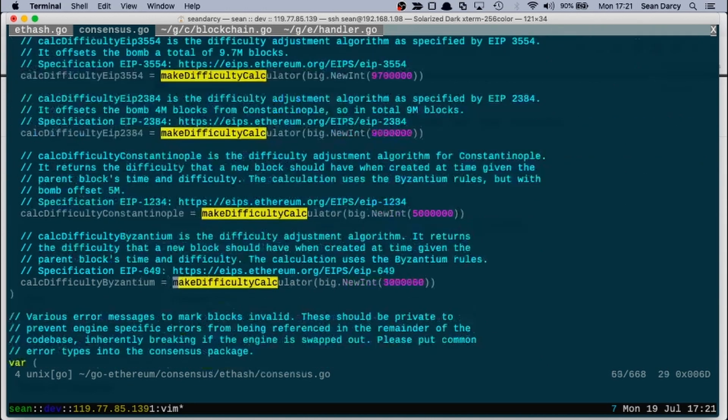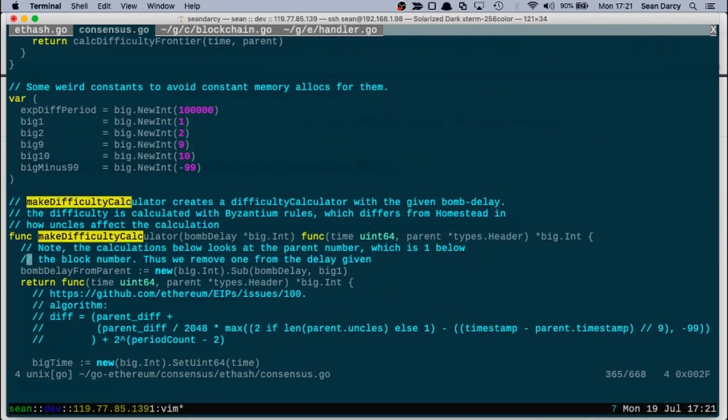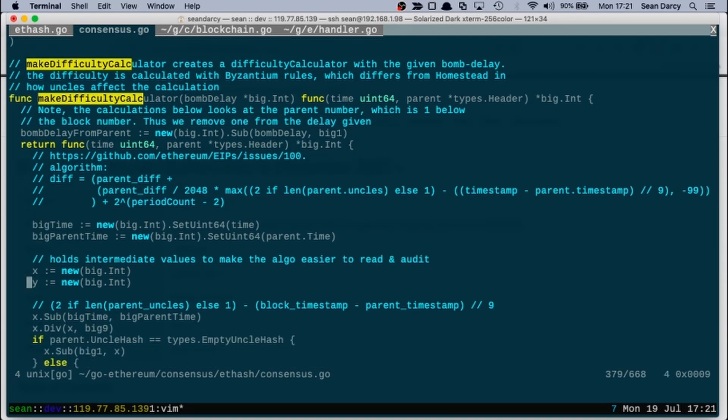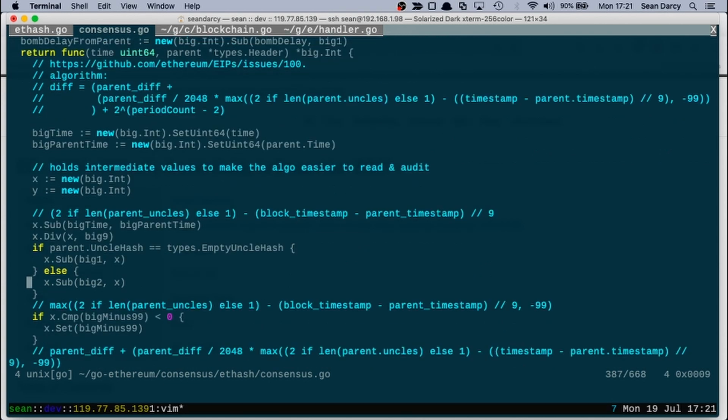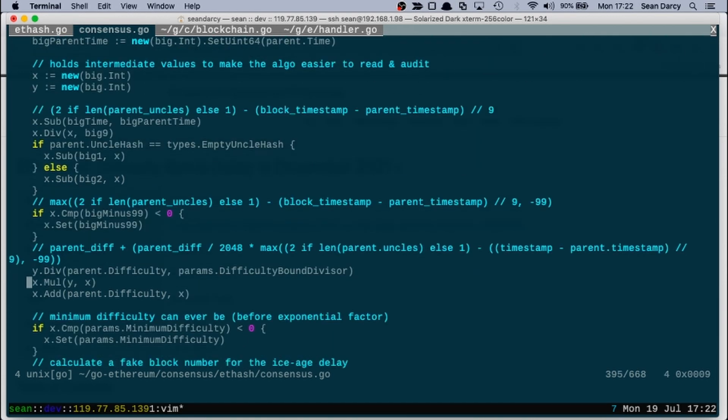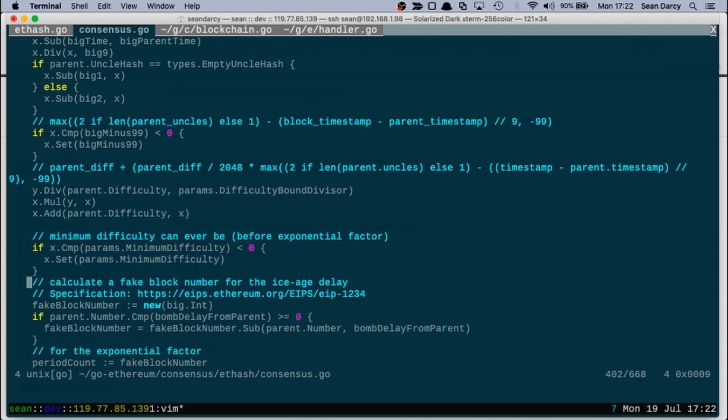So all these ones call this function bomb delay. And creating some ints, subtract big time minus big time parent, compare if that is less than 0, then it's a minus.